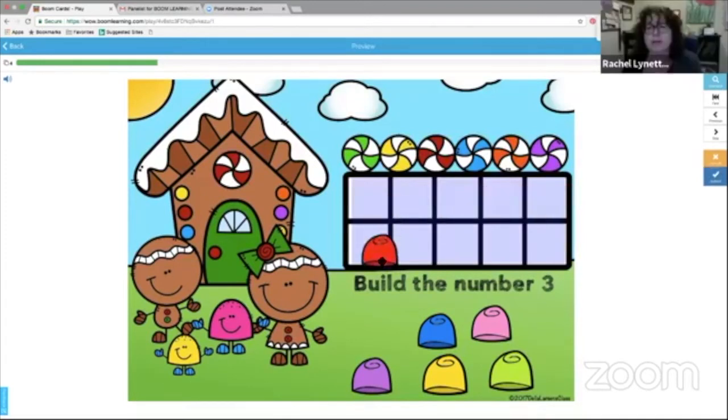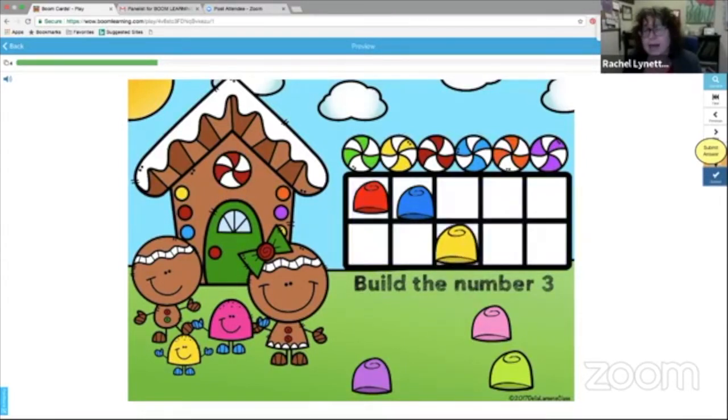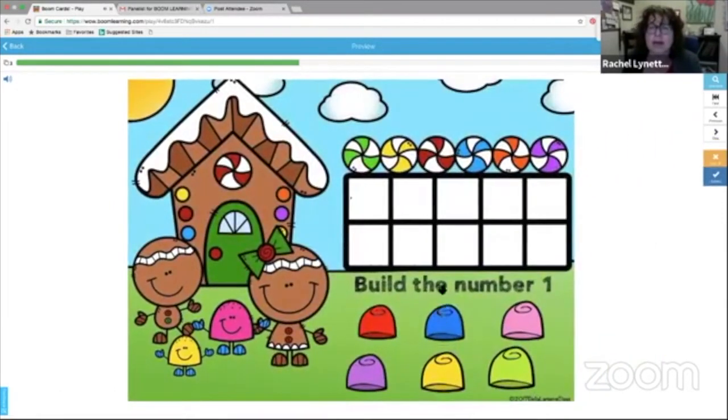Notice that when you do a moving piece, it lights up, the field lights up. And you can put this in, and we're going to get it wrong to see what happens when we get it wrong. You have to hit submit, and it says, whoops, something went wrong. I guess I better put another one in. And I can put it in anywhere I want, which is really cool. Now, if Della wanted to, she could have made it so that you have to put it in this upper left, but she didn't. You can put it anywhere you want.